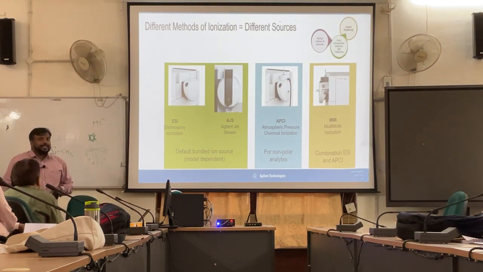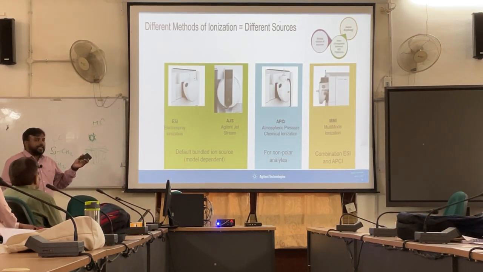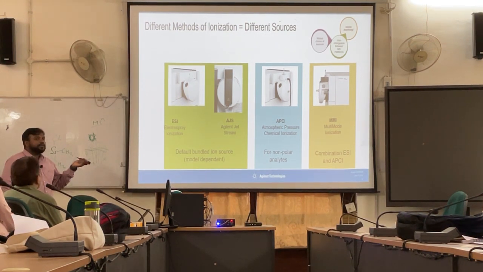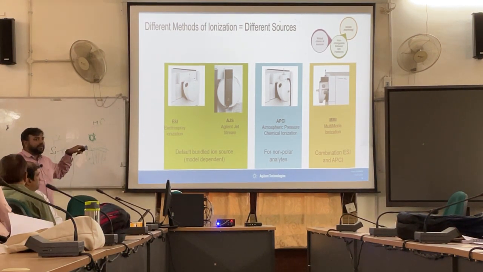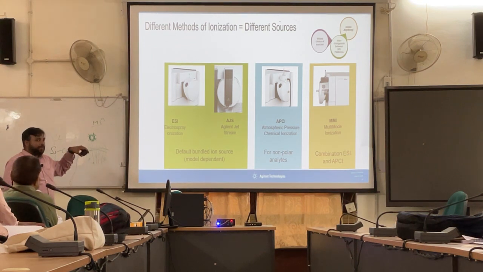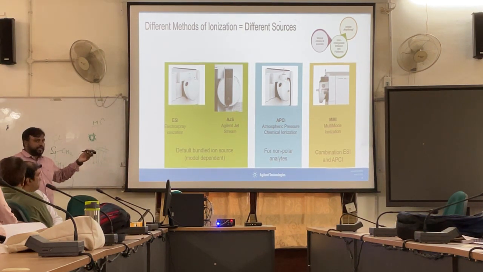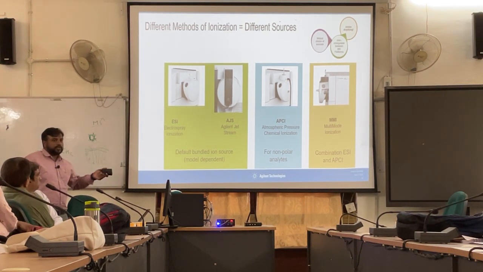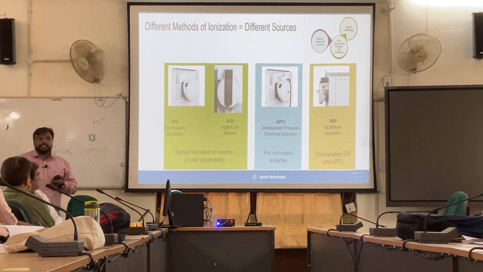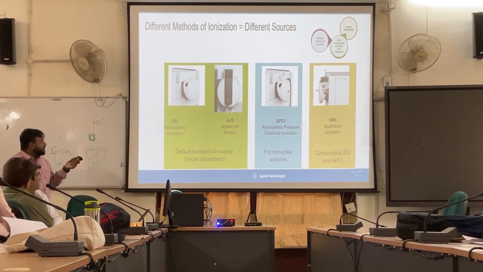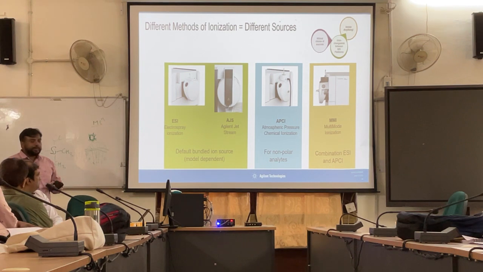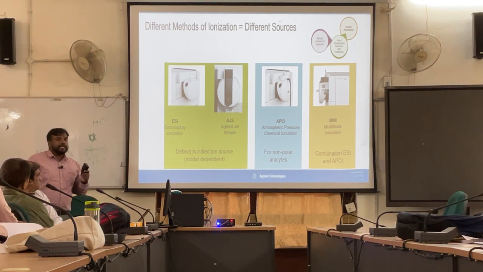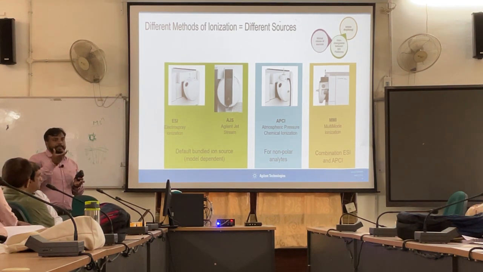So as I said, this instrument works in two modes. One is a liquid mode, where we convert that liquid into vapors in the MS, so that our ion is liberated from the solvent. So we need a source. According to the molecule's nature, we have different sources, like ESI, AGS, APCI, and MMI. MMI is just multi-mode. In the same source, we have APCI and ESI modes.